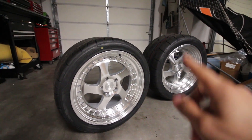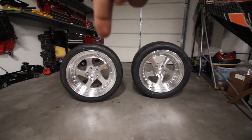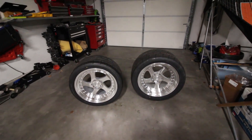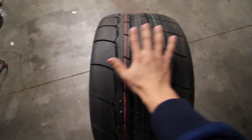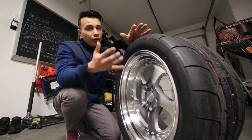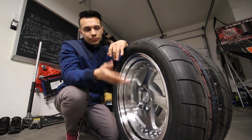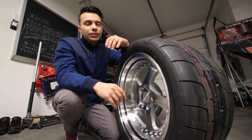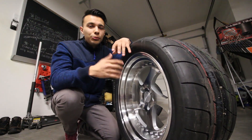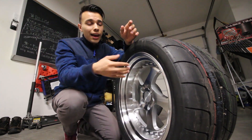Here's a closer look at the setup. As you can see, the 315s look a whole lot bigger than the 275s. Those are the 315s, those are the 275s — and man, these are gonna look killer on the Mach 1. The 315s are definitely big, but they're not as big as I thought they would be. I was expecting massive and huge, though they are pretty massive. Maybe I've just been looking at too many Instagram photos. The 315s fit great on the 10.5-inch wheels.